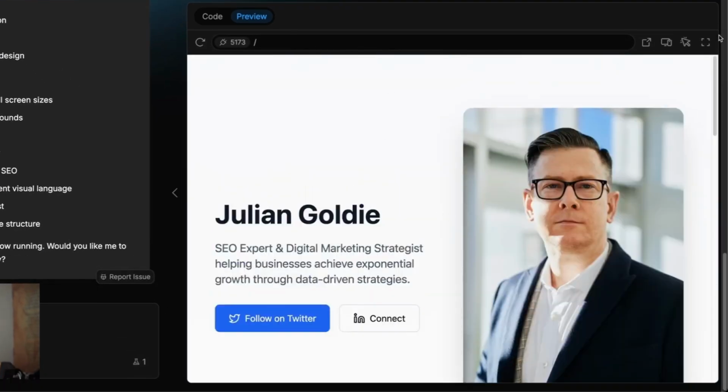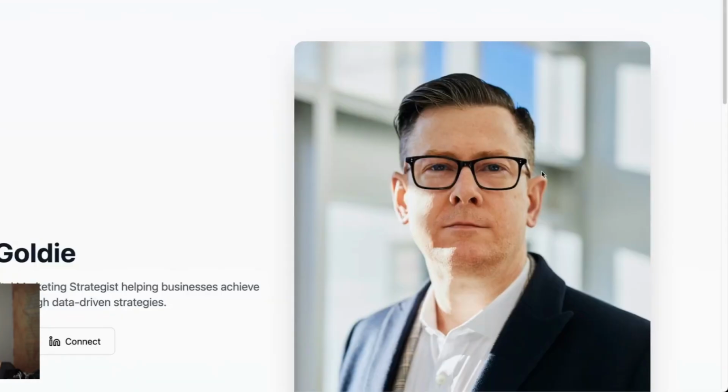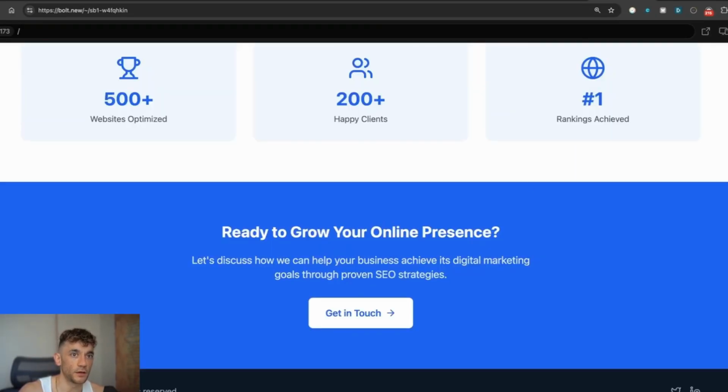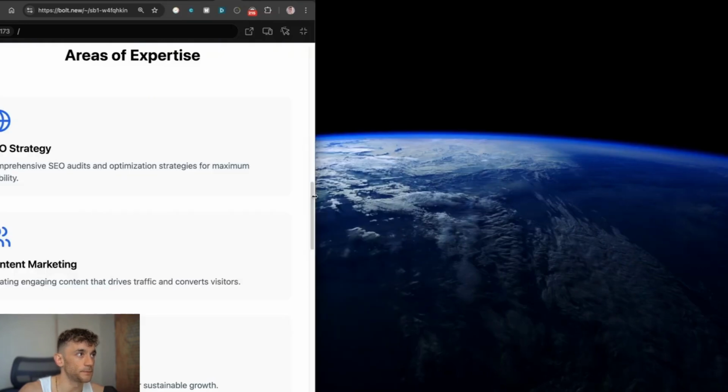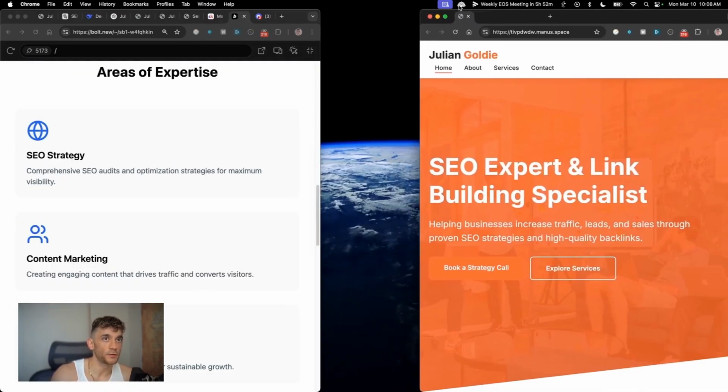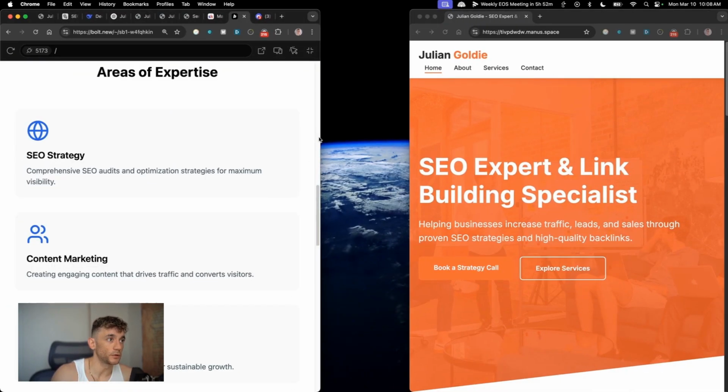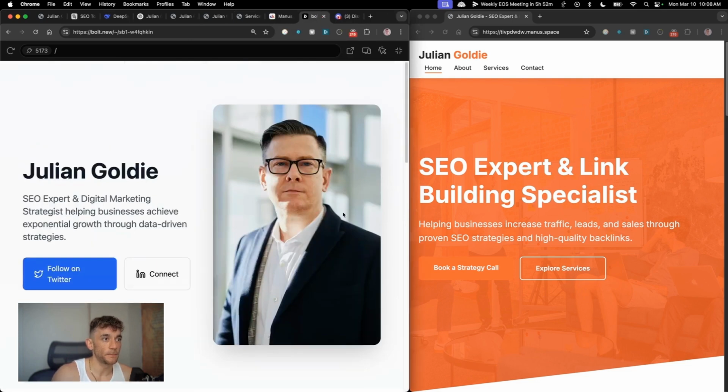So we've got the output back from Bolt.new right here. And we can preview this full size, right? So let me show you an example of what Manus did versus Bolt.new. Bear in mind, Manus doesn't specialize at this. Bolt.new does specialize at this. Now, they've both deployed to a subdomain, like you can see. But which one would you prefer? If I had to actually click on both of these, I'm going to go with this one, right?